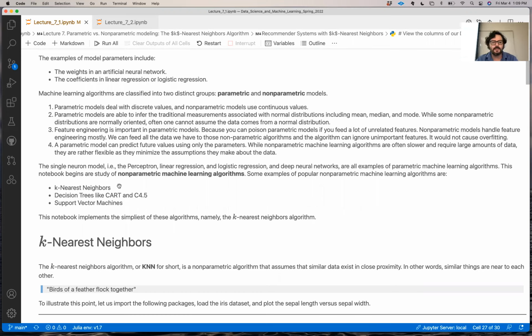So let's go ahead and get started with implementing this. But first, we're going to do something that we haven't done yet. Up until now, we have not been splitting our data into training and testing sets, right? We've just been trying to implement the algorithm, getting it to work. From here on out, we must always split the data into training and testing sets.